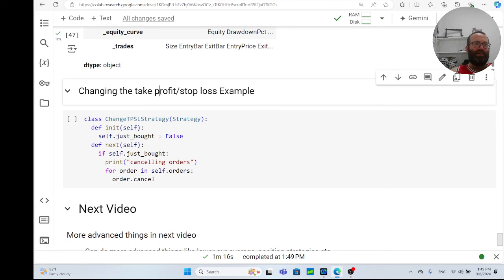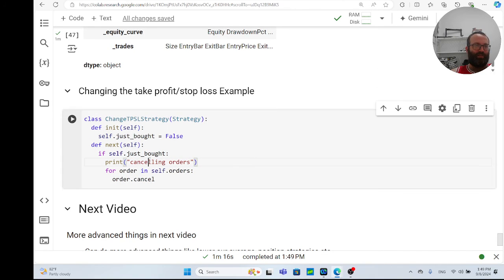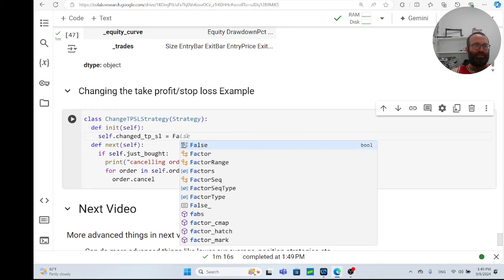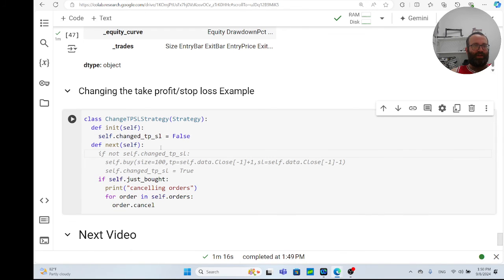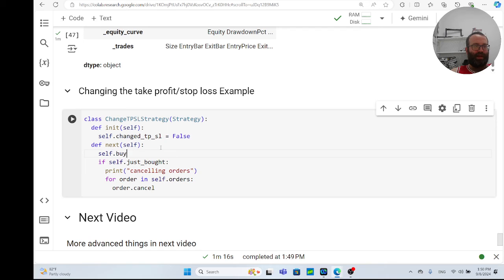But here, in the example of changing the take profit and stop loss, I'll do changed take profit stop loss equals false. I'm literally going to just buy no matter what, self.buy 100.